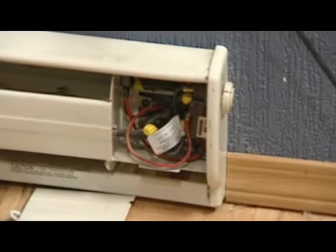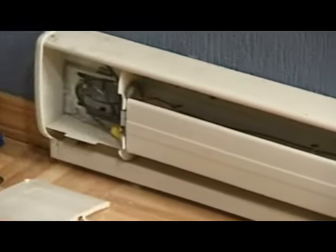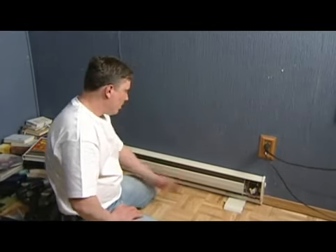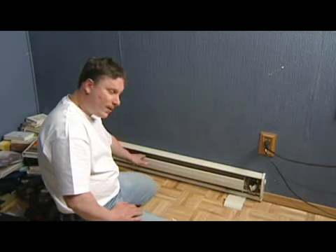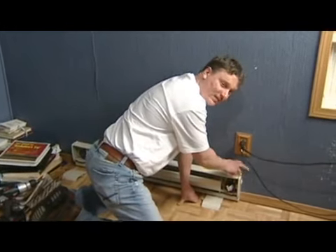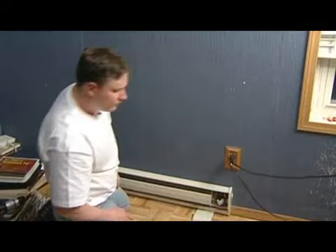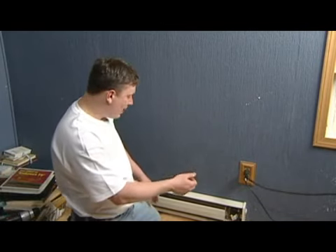On this unit, your power comes in on the right hand side and flows through, making a complete cycle. Up inside the fins of your baseboard heater there's a thermostat — a small wire that runs all the way through. Most likely you're not going to have problems with this, but it's something to look at. On this model, there's a dial on the right hand side. When you turn it up or down, it senses how hot your temperature should be and tells your heater when to kick on or off.